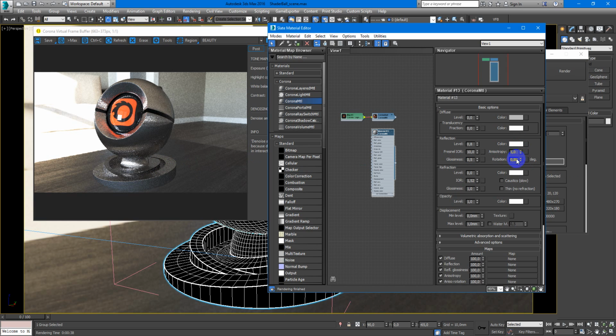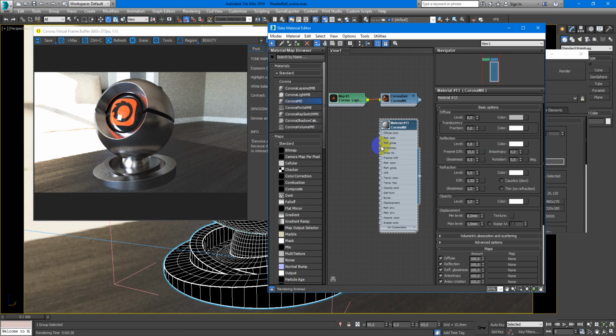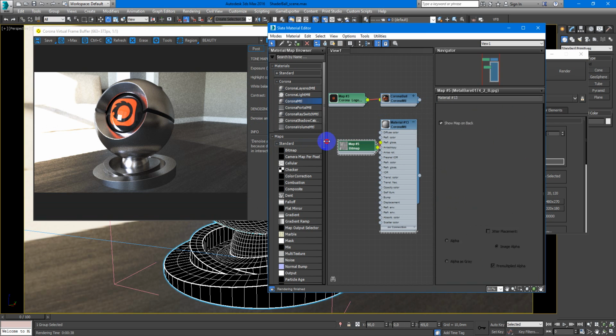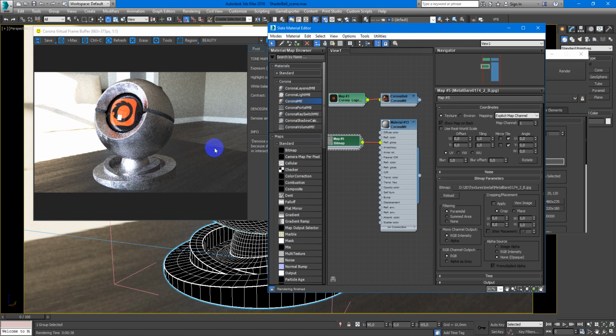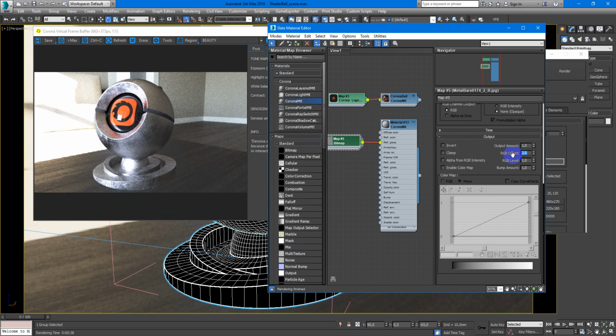You can add more realism to this material by adding a glossiness map. So in the reflection glossiness, I just load some bitmap of metal, and as you can see, it becomes more interesting. We will make it more contrasty. So RGB offset something like -0.8, and RGB level we will raise to something like 8, maybe a lower 5. Yes, something like this.